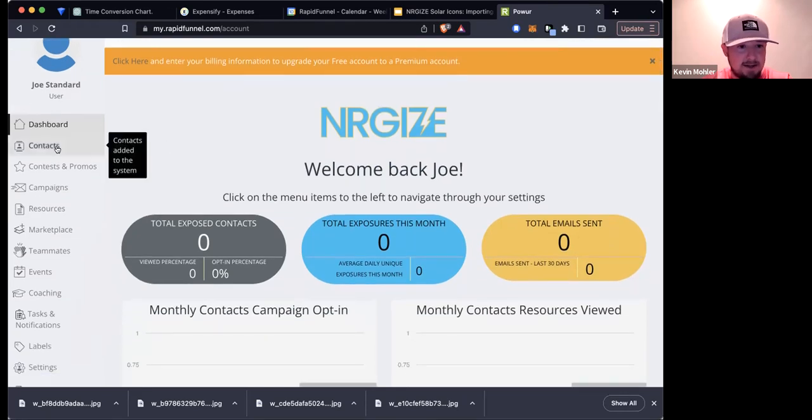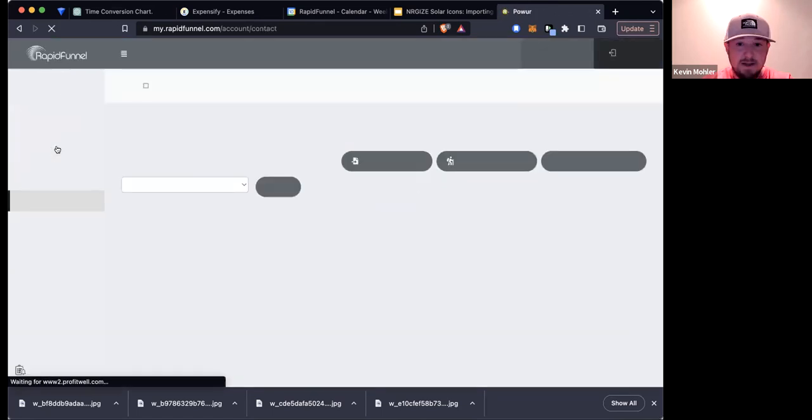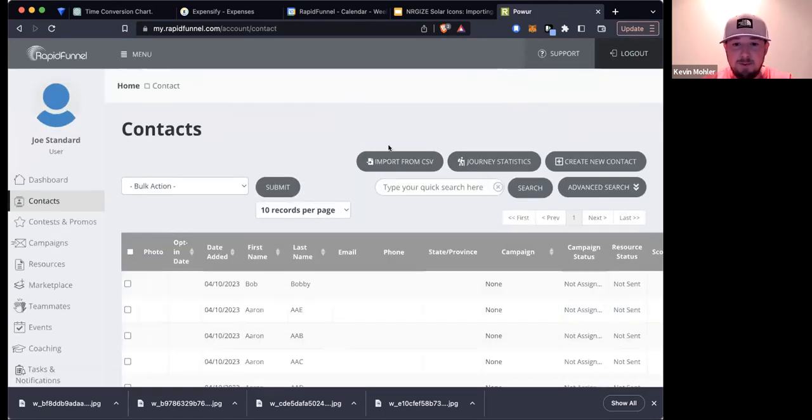And if you click on contacts, okay, we're going to click on contacts now. From here, it gives you the opportunity to import from a CSV file. So that is where you can add your contacts. And when you add them from a CSV file, when you go to upload them, you can also choose if you want to label them. Now, we'll do a whole other training on labels on another date, but it's really neat that you can take a batch of contacts and then you can label them why they're in a batch, right?